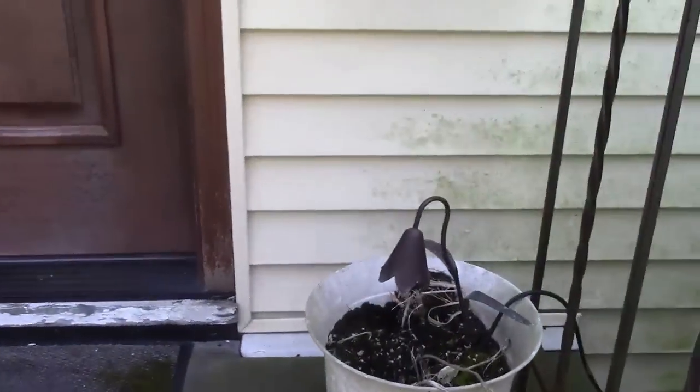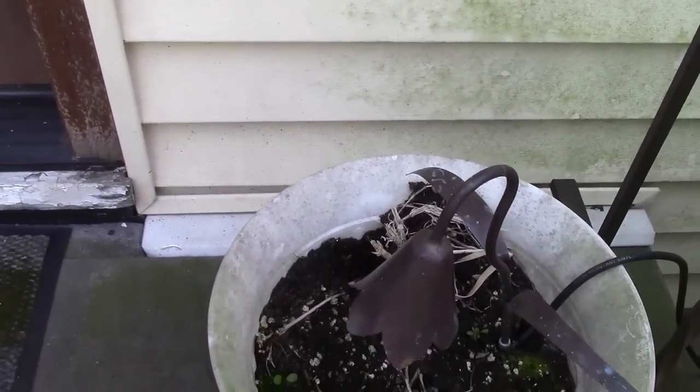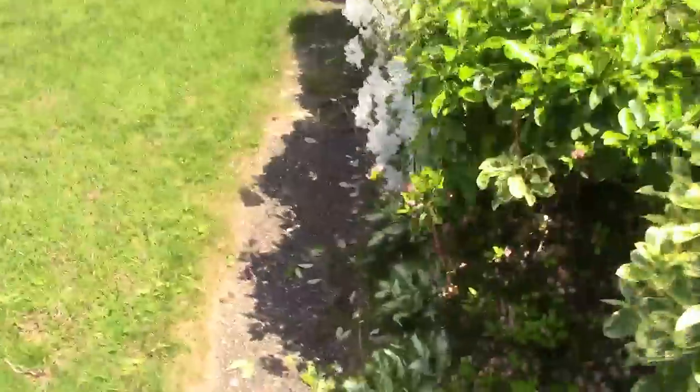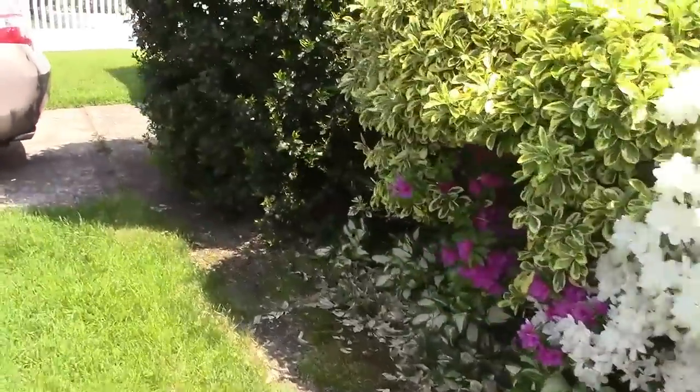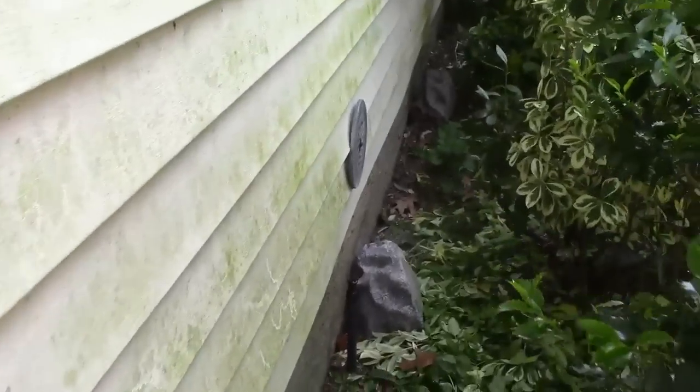My drip emitter needs to be adjusted, and we need a plant here anyway. But that's going good. There's a mister in the corner. That's working. And there's one in there, which may have just sprayed the camera. That's working fine.